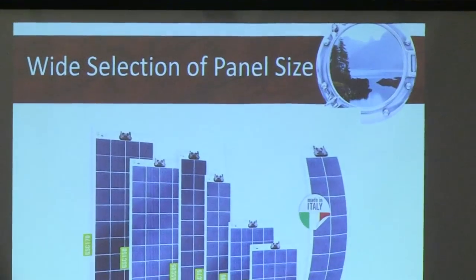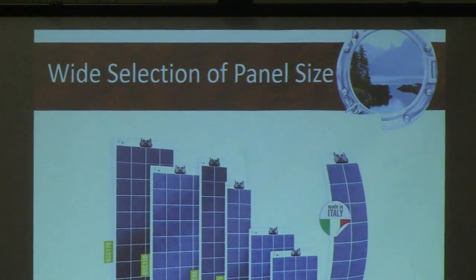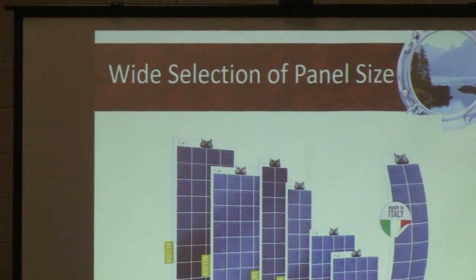So obviously you're going to be choosing a lot of different sizes of panels, and you've got a lot of choice. All of the solar panels, being rigid or flexible, are going to have what are called MC4 connectors. MC4 connectors can be done and undone, as we'll show, and they provide a really good seal to be outside. Because at the end of the day, a solar panel on your boat is going to have some sort of connection to interconnect the solar panel to the cabling or the solar wiring. Those cables have to be done outside, so they're going to be out in the elements.